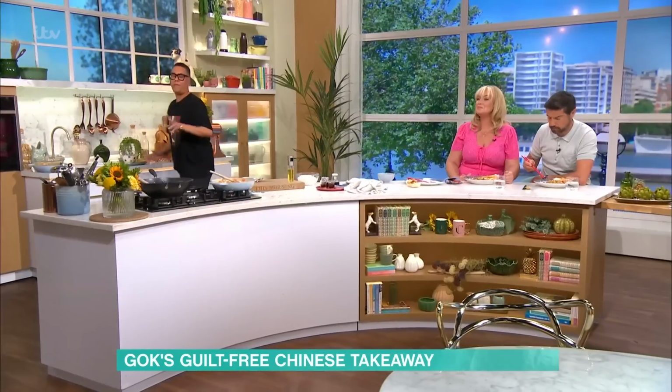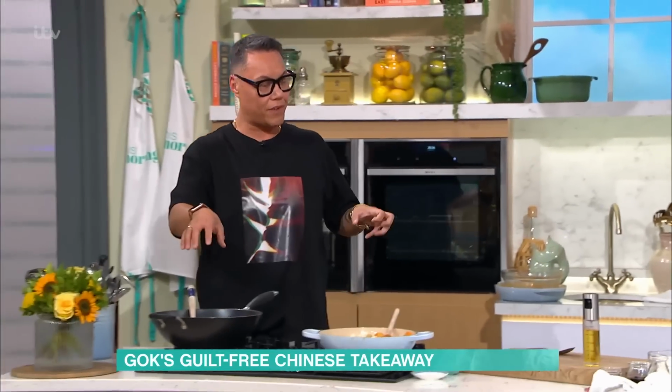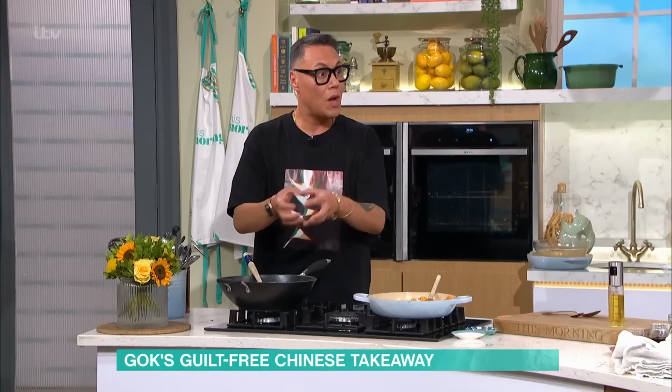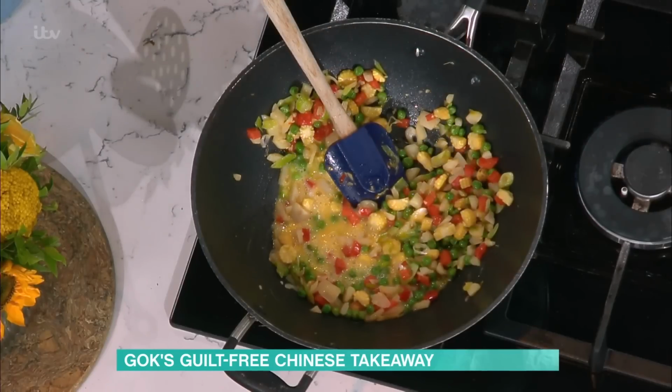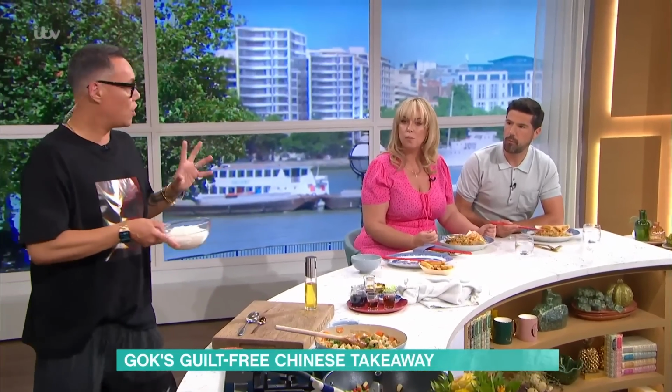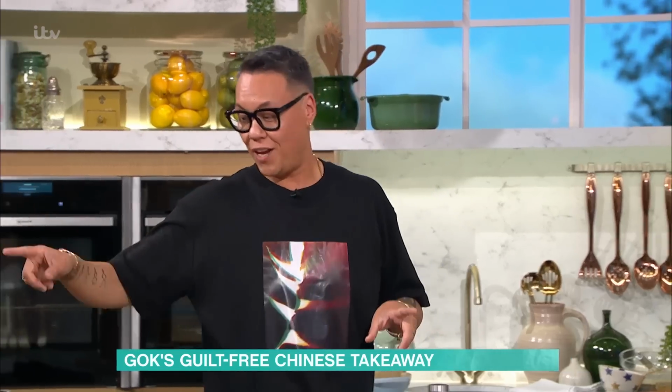Basically, what you do is you put all your veg in, you fry it through, you put a tiny bit of garlic as well, then you put your eggs in and you scramble them at the centre. When they start coming together, you mix in all your vegetables on top of that, then you use cooked white rice. So this was cooked yesterday. You have to let it cool to room temperature within the hour, then get it straight in the fridge. You've got one chance to cook it the next day. So this is a bit of a race. You then get your rice into here.